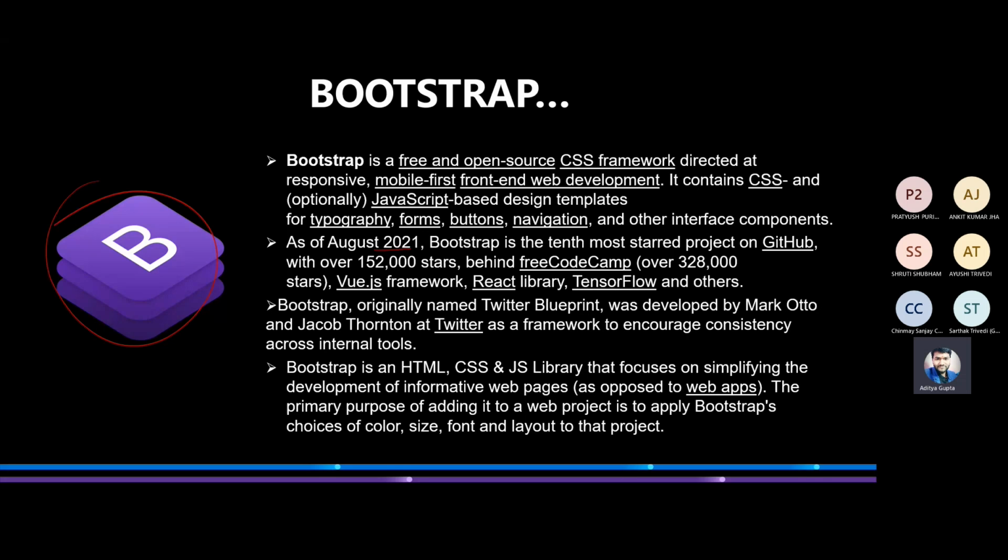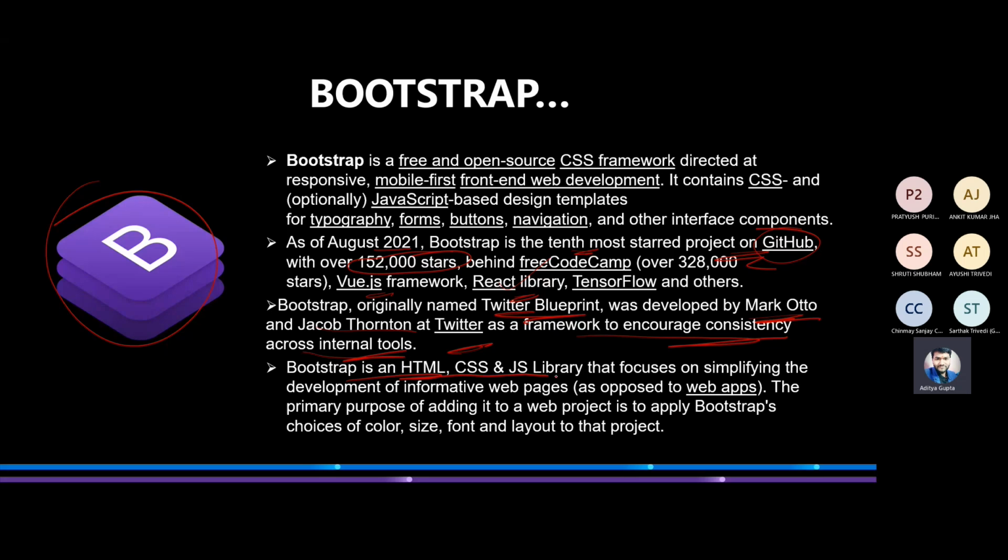As of August 2021, Bootstrap is the 10th most starred project on GitHub. If you don't know GitHub, we'll teach about that on day 7, so make sure to join that event also. It has more than 152,000 stars, behind freeCodeCamp, and Vue.js is a framework like Bootstrap even. No need to know that as of now. Bootstrap was originally named Twitter Blueprint. It was developed by Mark Otto and Jacob Thompson at Twitter, as a framework to encourage consistency across the internal tools, the consistency of the websites they were facing, because it was getting awkward.